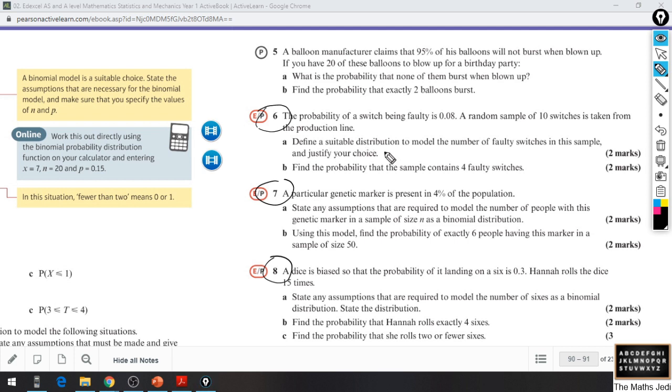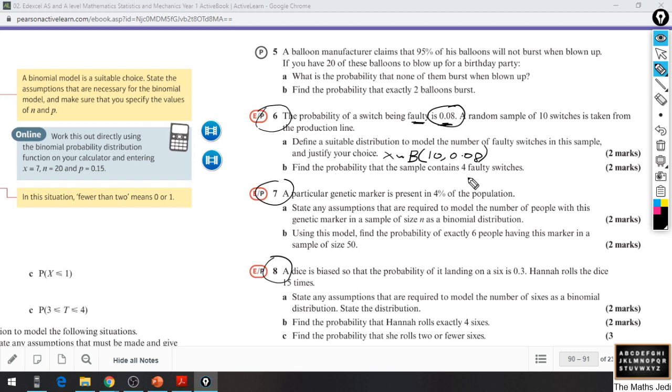In this case, X will be modelled by a binomial distribution with the number of trials 10, and the probability of success 0.08. It's very strange that we view the success as the faulty things here, because you probably would say faulty isn't being successful. I understand that, but in this question we always do take the probability into consideration as 0.08, and we do say that is a success.